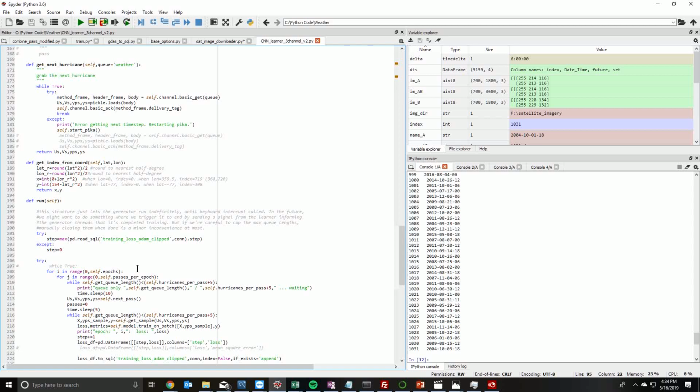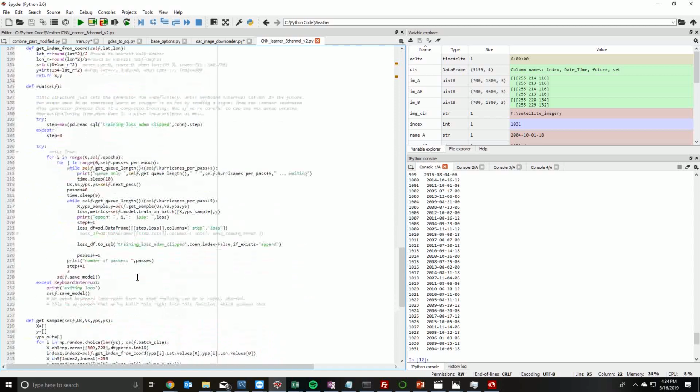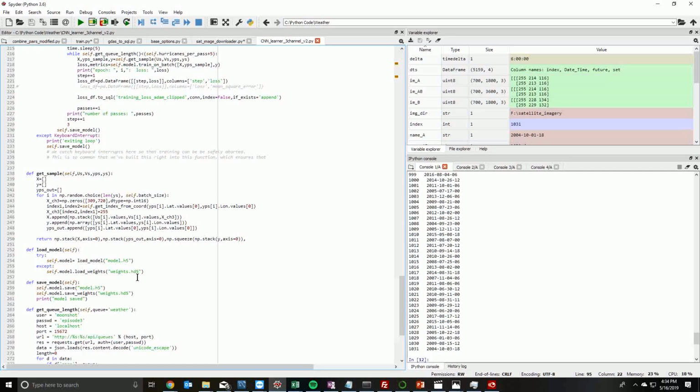One channel was the speed in the U direction, the east-west speed. V was the north-south wind speed component. And then the third channel was essentially just a bunch of zeros with a 255 located at the latitude, longitude coordinate point, where the center of the storm is, or the one that's closest to the center of the storm. So that became my input image into this convolutional neural network. And that was, I thought, pretty interesting.